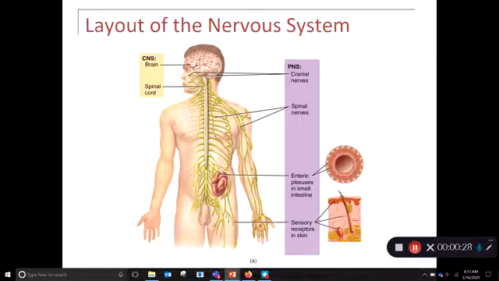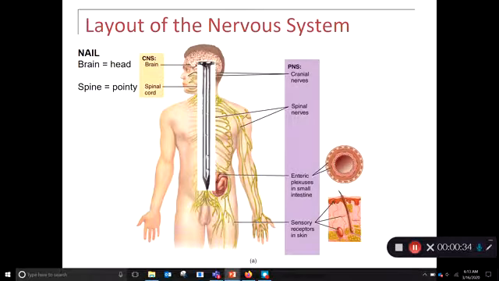Now, a really quick and easy way to remember how to divide these things off is to throw a nail at it. Okay, don't actually throw a nail at yourself, but hey, a nail, if you were to superimpose it over the entire body, you would see that the head looks very similar to that of the brain. Okay, not really, but it lays there. It's very nice, with the smooth, shiny part and the pointy part, all acting kind of similar to that of the spinal cord. So remember, spinal cord, brain, kind of look like a nail. Everything else that's branching off it is your peripheral nervous system.